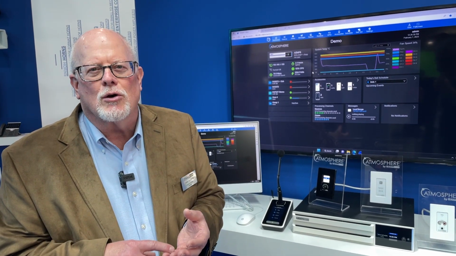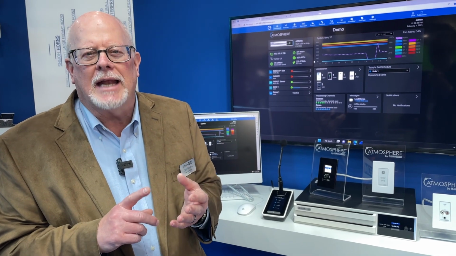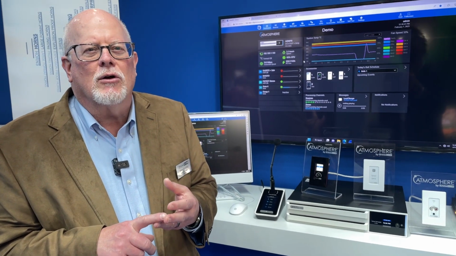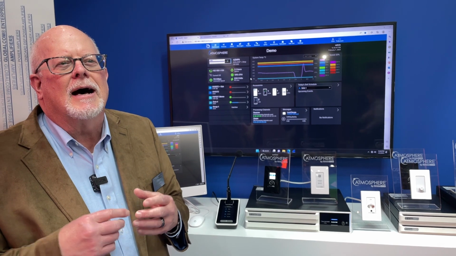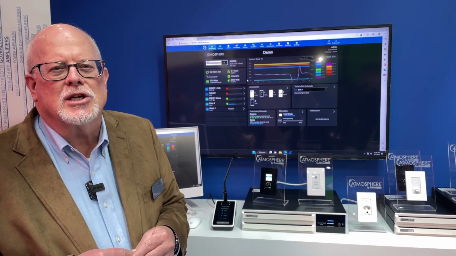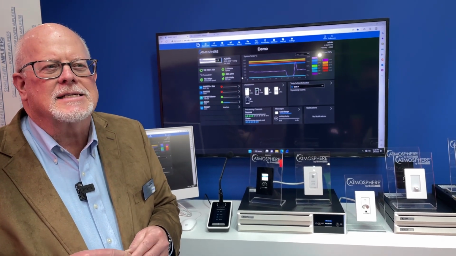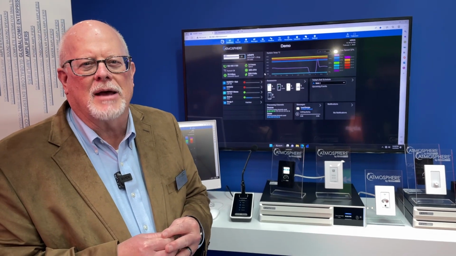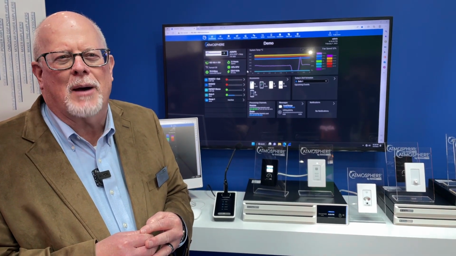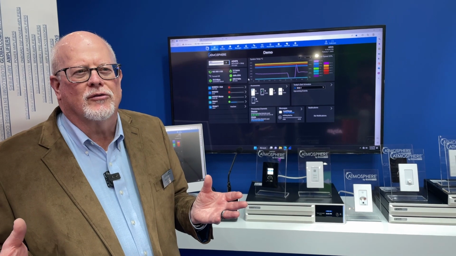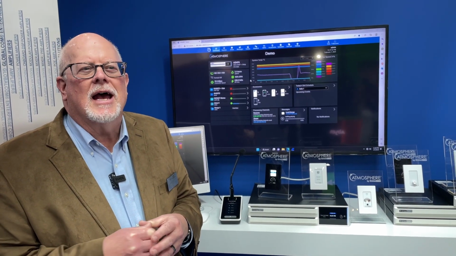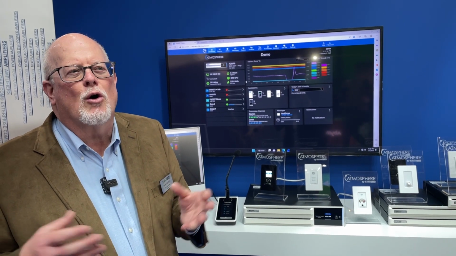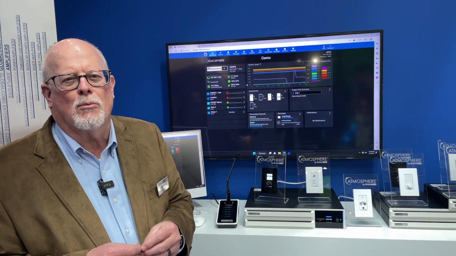We have a 4-zone processor and an 8-zone processor, and here at the show we've introduced powered versions of both of those. The powered versions use power sharing amplifiers, and you can go in and designate how you want to divide up a 600 watt block of power across 4 zones or 2 600 watt blocks across 8 zones, and select the amount of power and the load impedance for each zone and each output.